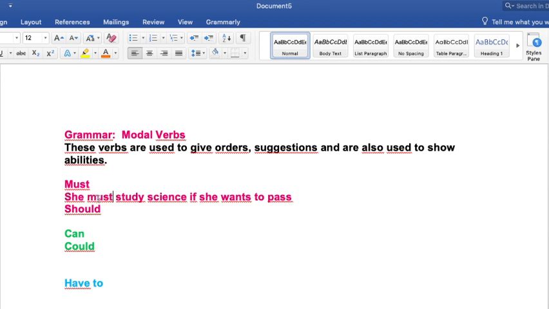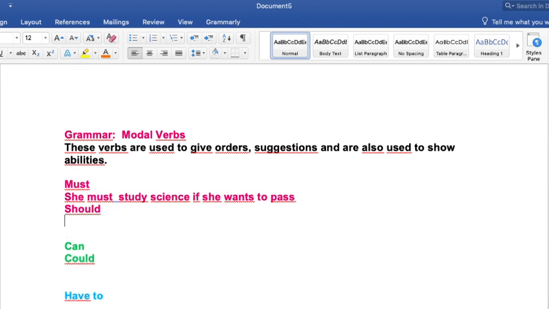And pay attention to this one. With the other verbs, we normally add S to the verbs, but with must, we do not add any S when we are using she as the subject. She must study. We don't use to in this sentence, so please do not add to and do not add any S to the verbs, especially if we are talking about modal verbs. They are neutral, they don't have S, and they don't have to. This is basically a general rule with them. Of course, we have exceptions, but I'm not going to cover the exceptions today, right? She must study science if she wants to pass.